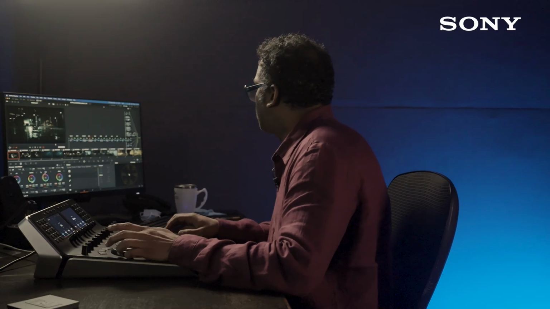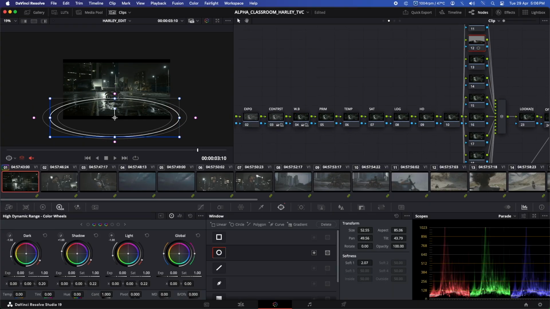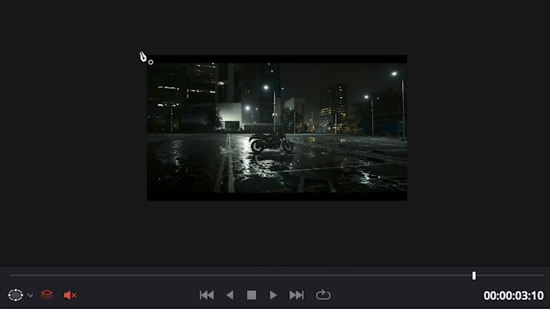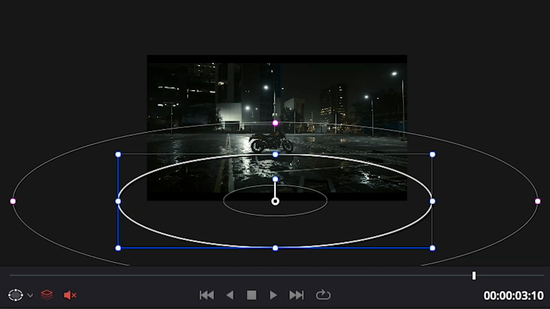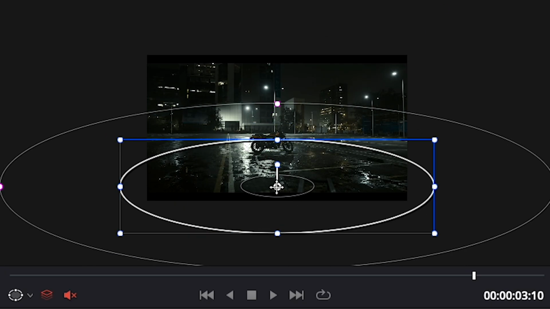Now I add some sort of a vignetting to create more depth. As it's a bike commercial, your hero has to be a bike. The bike needs to pop up. So this is more of a look, a neutral look with a mixed color light. This could be one of my looks.